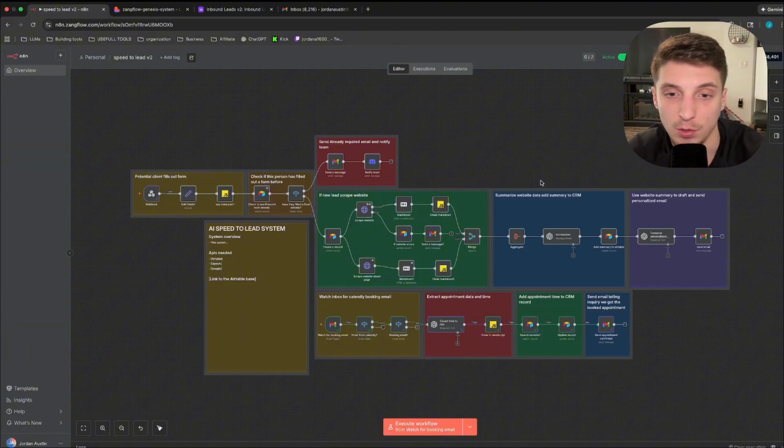Of course, I can do so many more things like a nurturing follow-up sequence, but this is, I guess, the foundation of a good first AI system to either add into your own business or, I guess, pitch to other businesses if you want to start making money as an AI agency, because the deliverables are so easy. You can guarantee that 100% of leads are not only going to be captured into the CRM, but they will be contacted. You get to store appointment dates, you get to sort them and have a clean CRM. You get to view who's an upcoming appointment, who's not, summaries of their website and who they are.